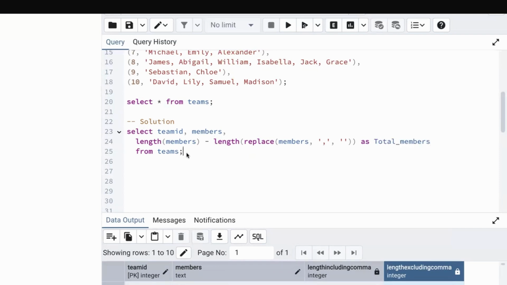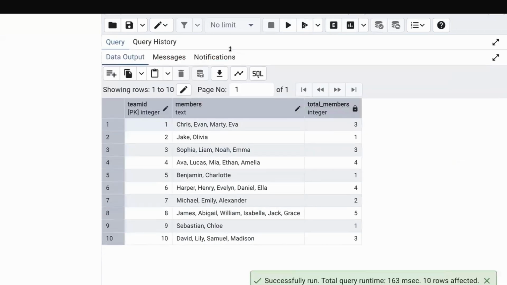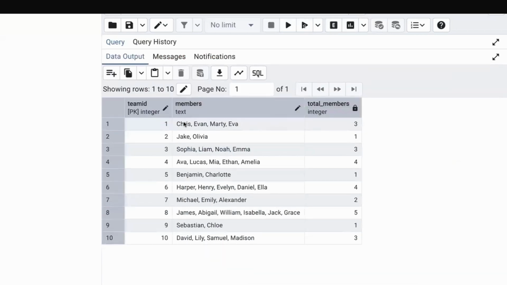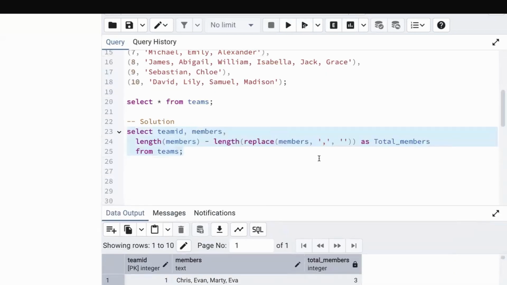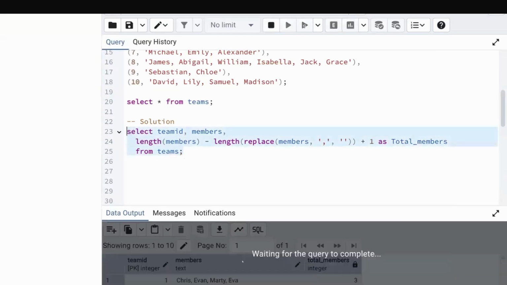Now let's run this query. Now let's check. See, we are getting Chris, Evan, Marty, Eva 3, Jake, Olivia 1. So we are getting 1 less than the total number of members in the output. So let's add +1 to it. So here +1. Now let's run this query.